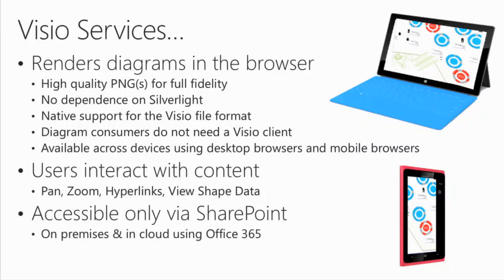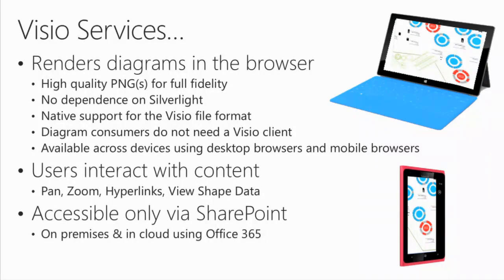We do that through HTML and PNGs today. In 2010, we used Silverlight. And again, that was the first release of Visio Services that we had. We were thinking, well, Visio is a vector-based diagramming tool, where we're drawing a line from point A to point B. If we use Silverlight, we can render that really clearly. And as people zoom in and zoom out, we can keep that diagram looking really nice. Whereas if you just export to PDF and you zoom in on that floor plan, it's not going to look so good once you're trying to look at a specific office.